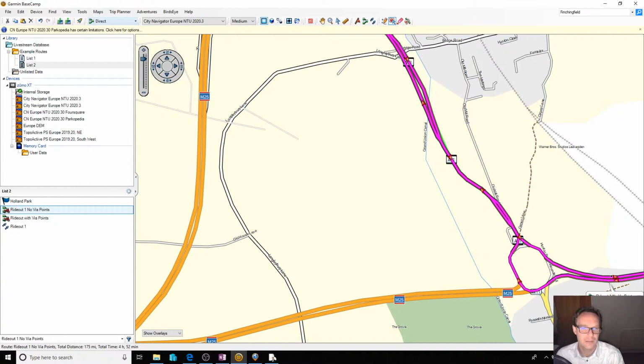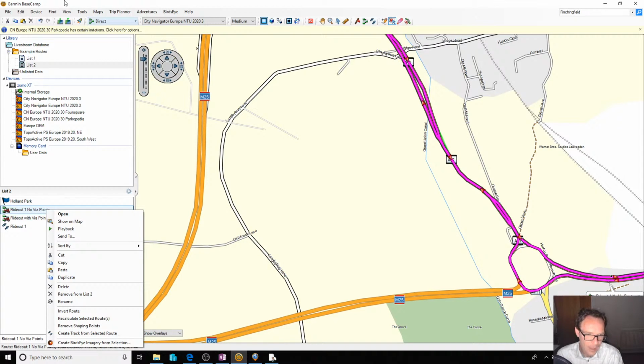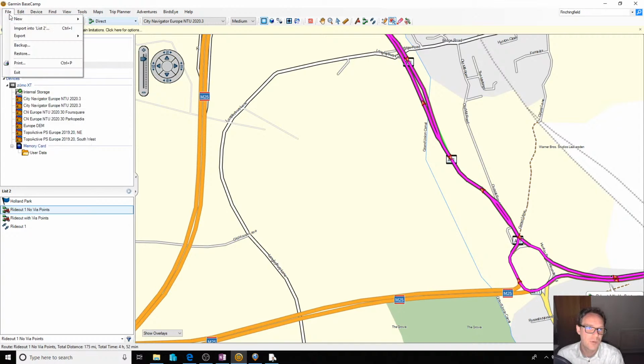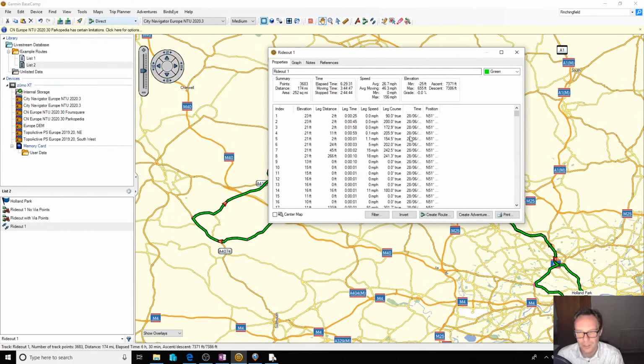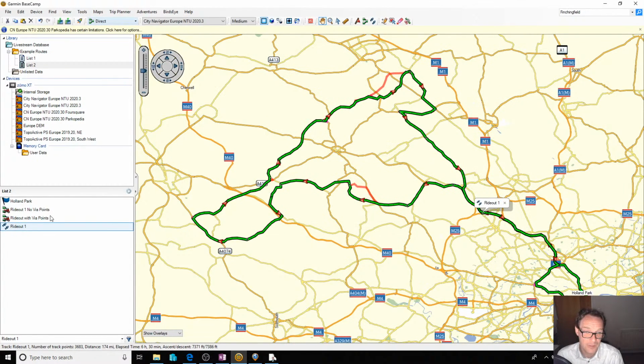So before we jump to the device, the other thing to show is if you want to share routes, there's ways you can share them with the device, but if you want to share them over the internet, just go to File, Export. Export selection, and then you can send that to whoever you like as an attachment. Just be aware if you're going to send someone a track that all the data in the track, including exactly where you went and how fast you went and so on, is there. Like this track shows you how to get to my house, so I wouldn't want to share that on the internet. But maybe this route I would be happy with, this one with via points, because it doesn't have any speed data and it doesn't show you how to get to my house.